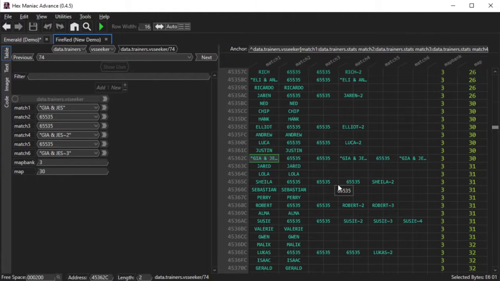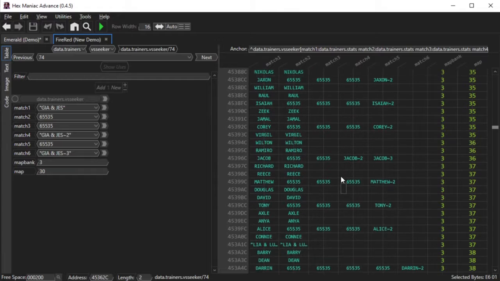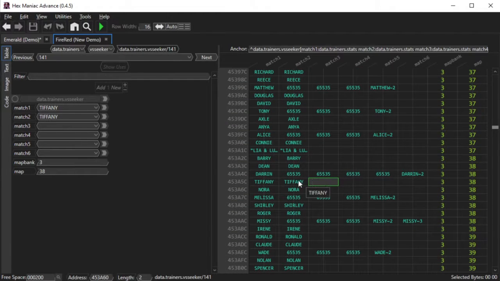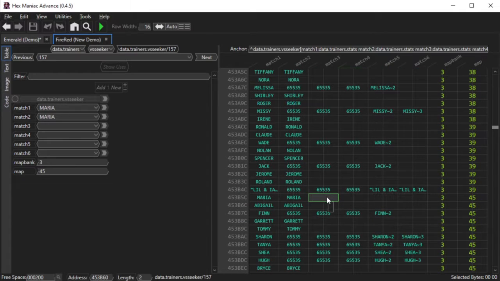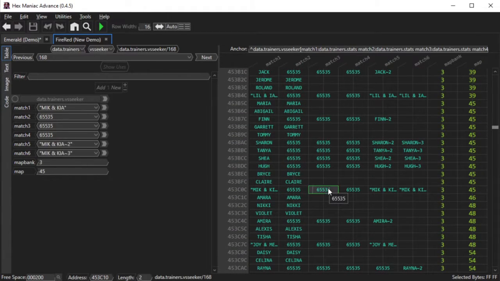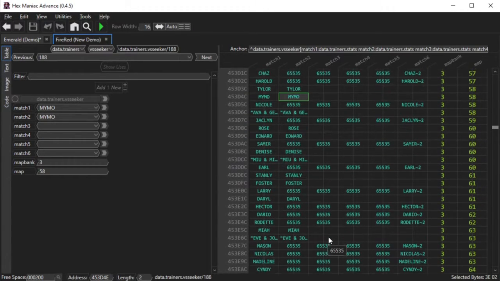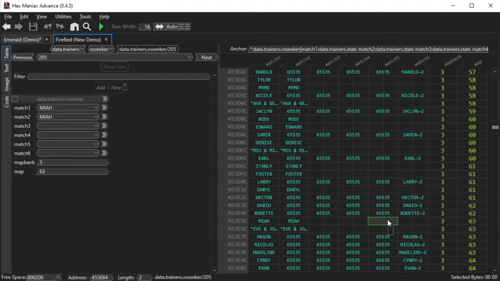Wherever you see a 65,535, that's just a placeholder for if there's no need to change the trainer roster in that stage of the game. There are also fields for the map bank and map, and those correspond to the particular map that has the NPC that has the trainer that can be rematched. You can change the turquoise cells in this table to adjust exactly which trainer you want the player to fight at that stage in the game if you talk to the NPC again.